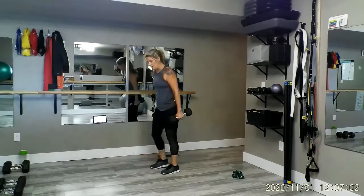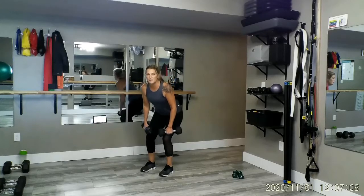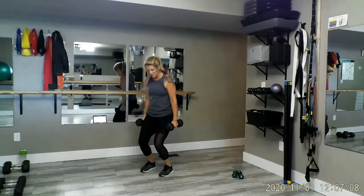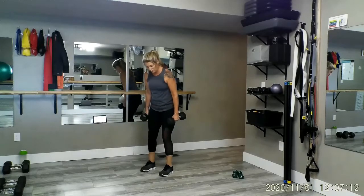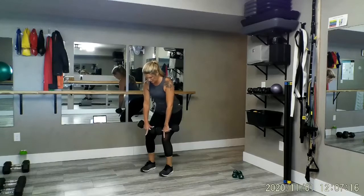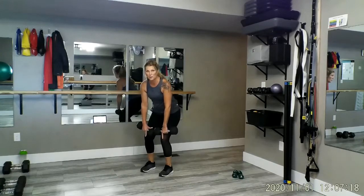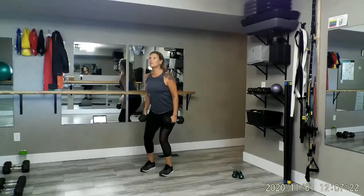On a bent over row, feet are shoulder width apart and you sit back and down. Do not let those knees come forward. So if I look down and I cannot see my feet, my knees are too far forward. So try that over again, make sure you can see your feet. Make sure your knees are lining up to track in line with your middle toe, right in the middle of your feet. Shoulders are back, chest is open, chin is lifted.